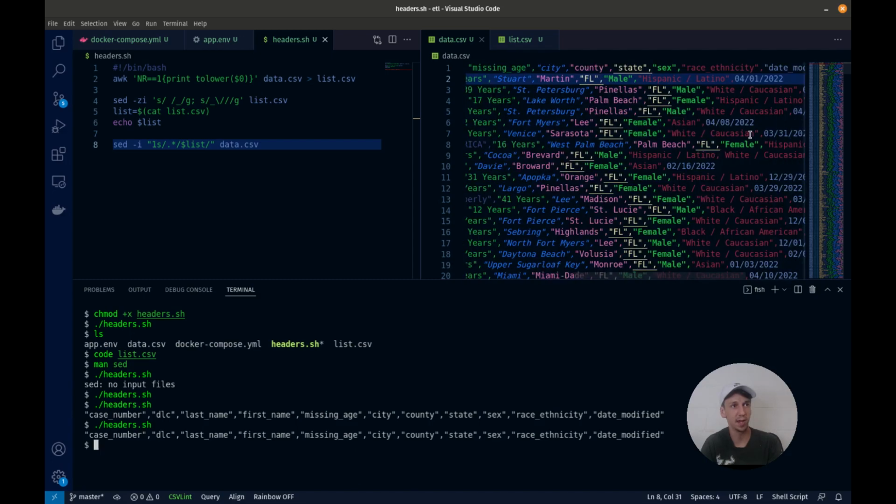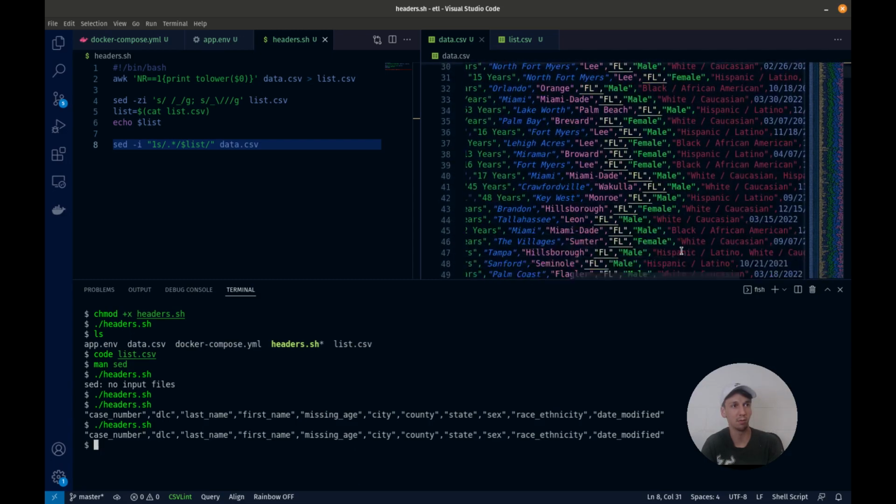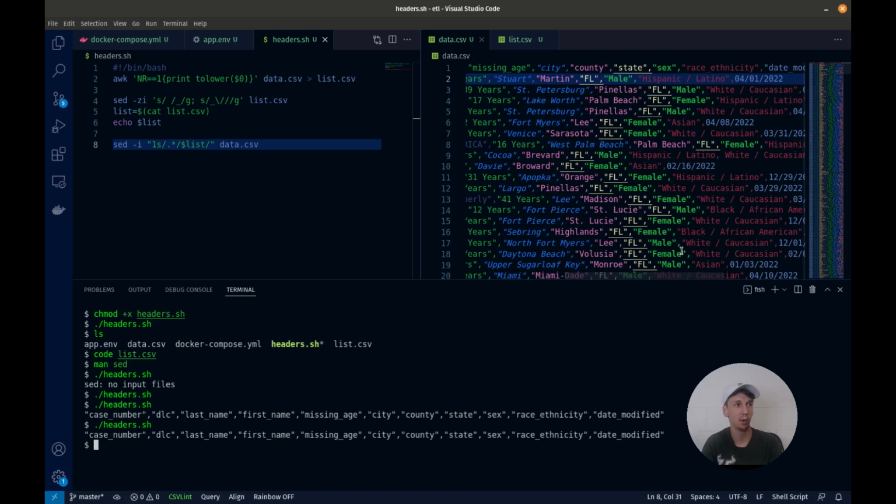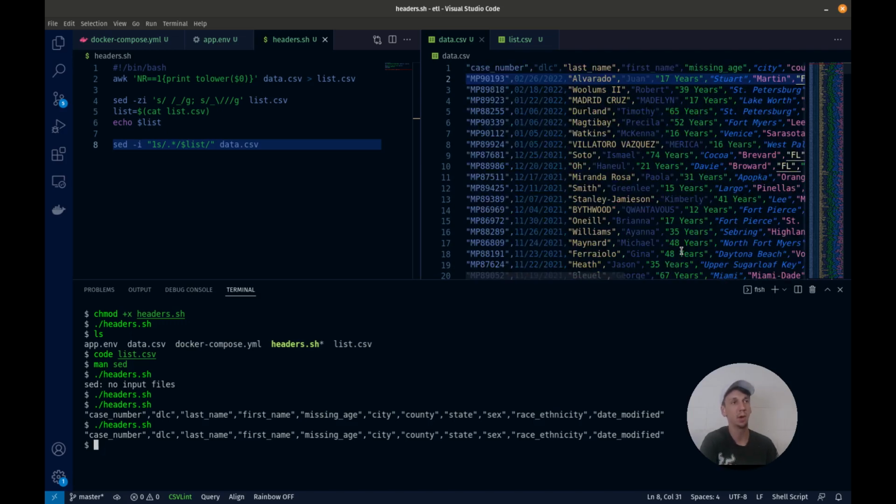Everything else can stay. All of the values here are fine. We don't have to alter that data in any way. We're just going to load that straight into the database, and these are our column headers that we can use. So let's go ahead and save that file, make sure it's saved, and we can move on to the next piece. And you know what we can do? I'm not going to automate this because it'll be quick.